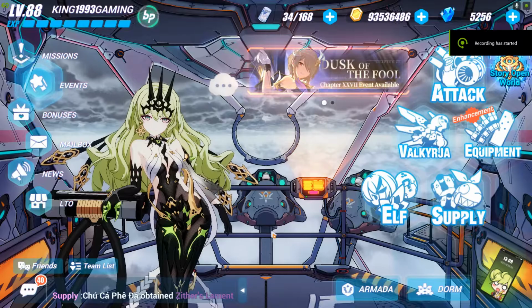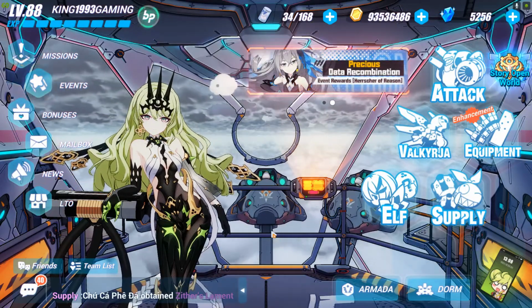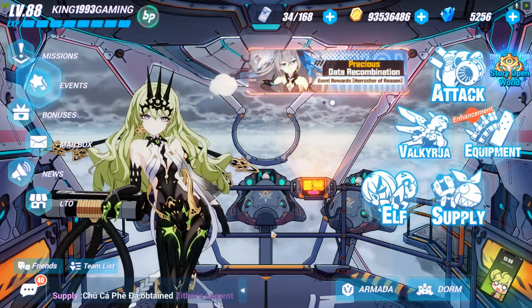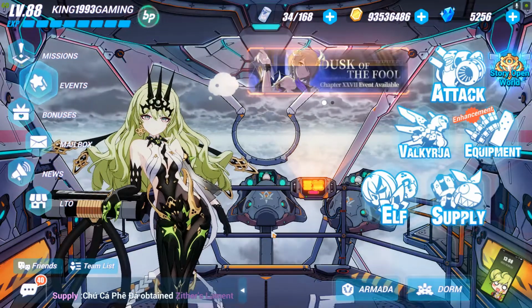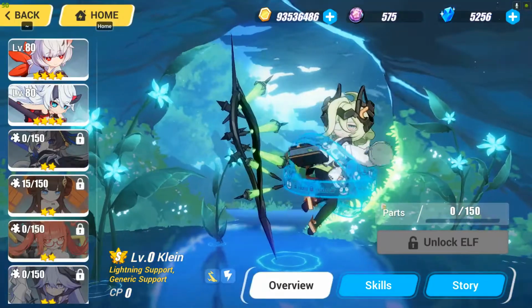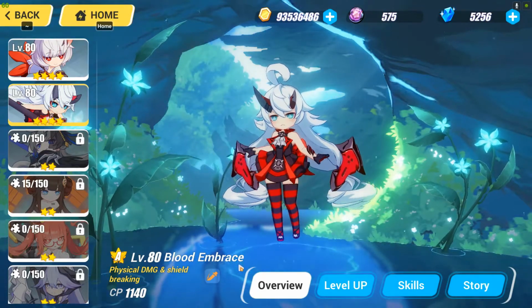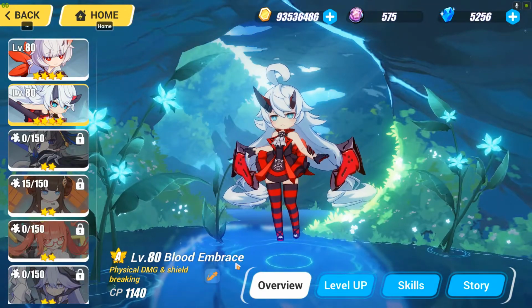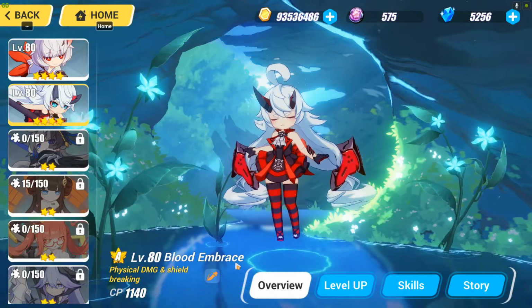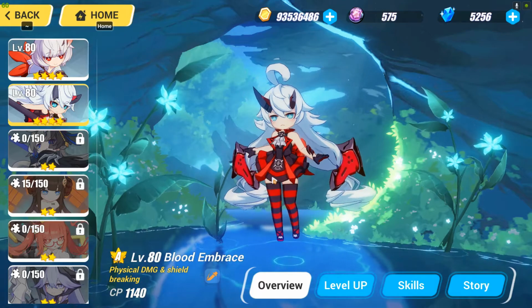Now we are almost at the final part of the video where I'm going to talk about which elf character in the game is actually beneficial for all of the Bronya Valkyrie characters. Okay, so let's start. First of all, let's talk about this one. This one is called Blood Embrace. If you want to lower your enemy's defense, or enemy's shield, as fast as possible, then this is a good free to play option. You can get this very easily.